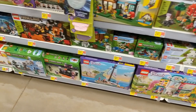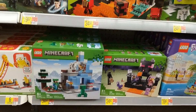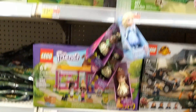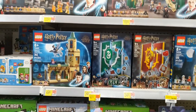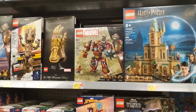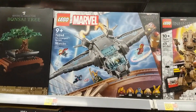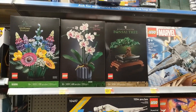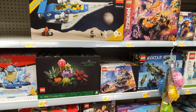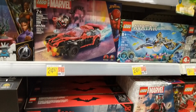Looking at Friends and Minecraft, quite a variety of different sets, different subjects and themes. Especially with the Minecraft, I feel like they're really starting to cover all the biomes and structures available in the game, now that I'm a little more familiar with it. And Harry Potter as well — we've got some decent subjects represented there with different buildings and structures. Newer Marvel sets out here, including the Quinjet from the Infinity Saga range, kind of a long-running range. The Galaxy Explorer is still in stock at $100 — that was down at $75 at one point, not anymore. And then a few other Marvel.